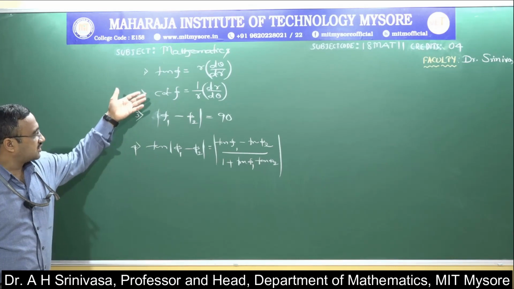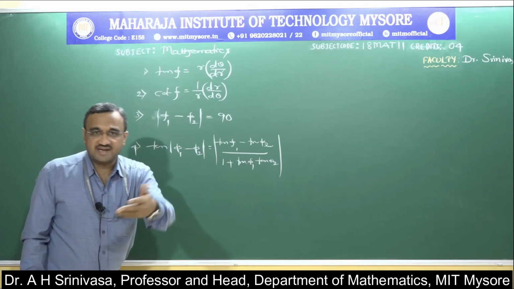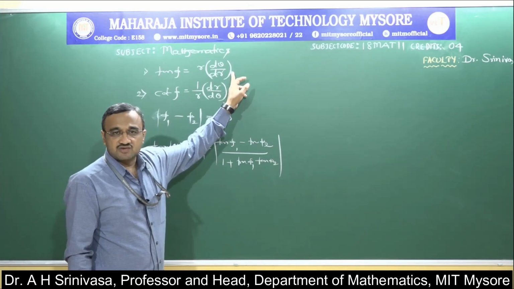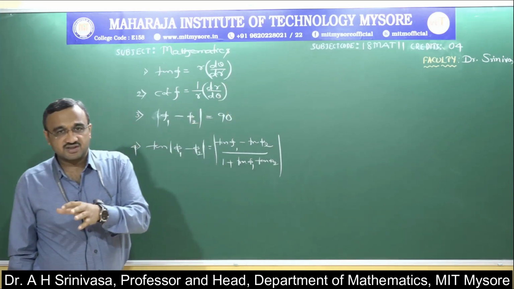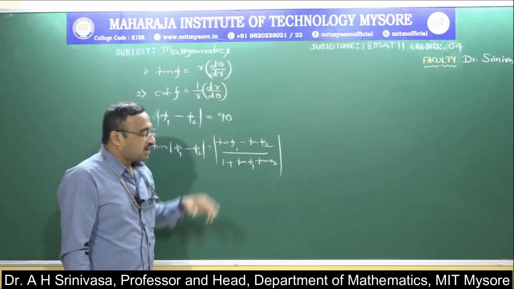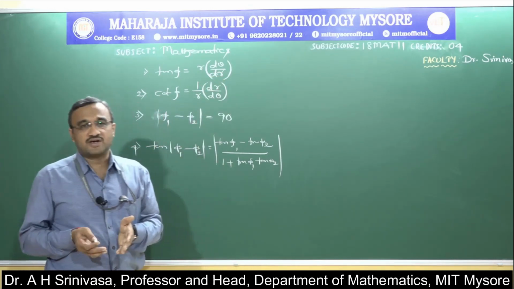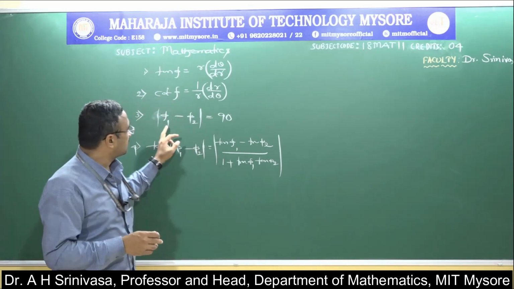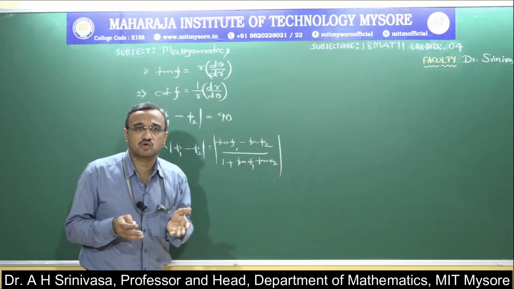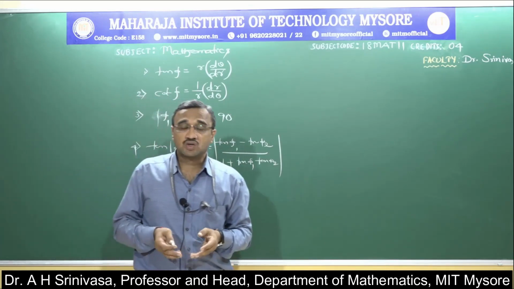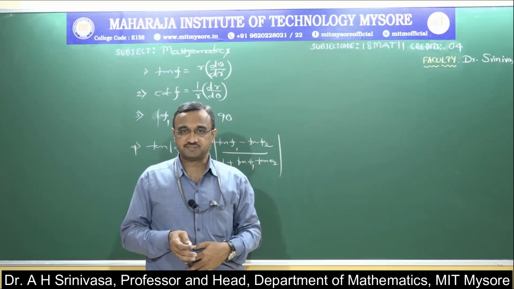So these are the things we discussed in the last class. The first derivation gives the angle between the radius vector and the tangent, and we get another form of this. After that, we find the angle of intersection between two curves by using phi 1 and phi 2. If phi 1 minus phi 2 equals 90 degrees or pi by 2, we call it that the two curves intersect orthogonally.